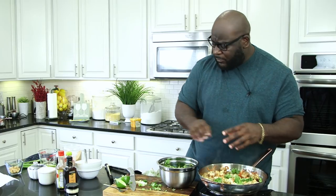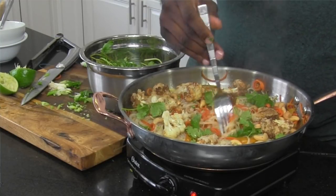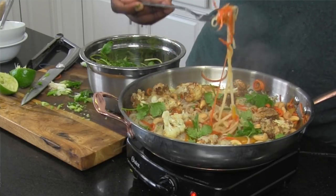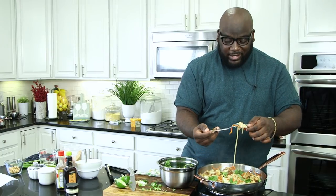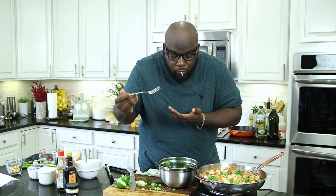This smells good, it looks amazing. Let me go in for a taste — I'm not even going to fix myself a plate, it's just me. This already smells divine. Look at that — those carrots, the noodles, how it's still bubbling, it's so hot. That lime juice is so good in here with the brown sugar. The chili oil comes through, the soy sauce, that ponzu. You're going to love this recipe.